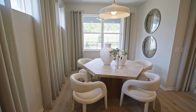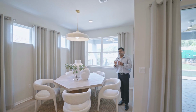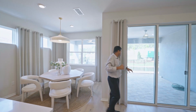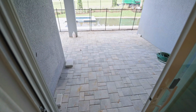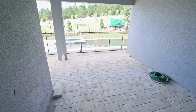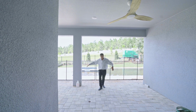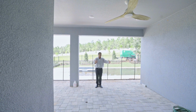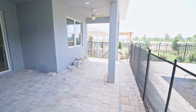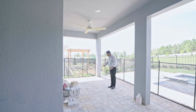Now, I'm going to take you outside because I want to point out a couple of things. When you go outside, they kind of give you an extension where you can have a sunroom in the covered lanai area. So let me go ahead and take you over there. So what happens is that you can actually make this area, the gathering area, all the way up till here. And then when you do that, you add about another 200 and some odd feet. And then you have your patio, which would be right over here. So there would be a door leading to your patio.